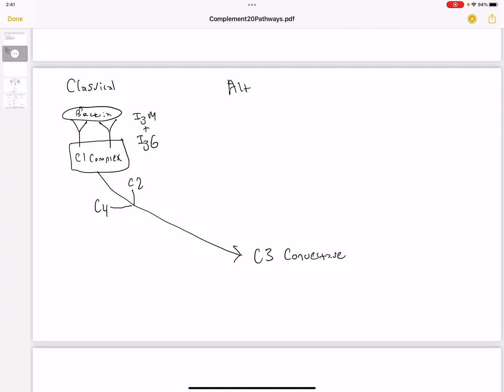In the alternative pathway, it's also called the spontaneous pathway. I like to call it the C3b pathway. So let's write these down. In the alternative pathway, we normally have autoactivation of C3b. In normal cells, C3b is going to be inactivated quickly. In the presence of pathogens and damaged cells, C3b is going to proliferate. When C3b proliferates, it can then interact with something called factor B and factor D to produce C3 convertase.